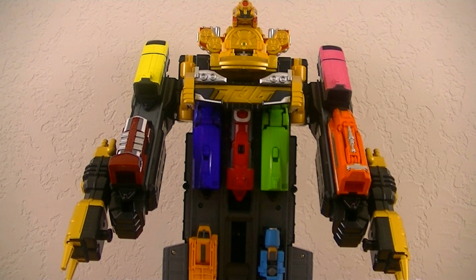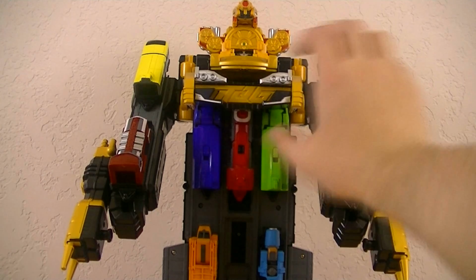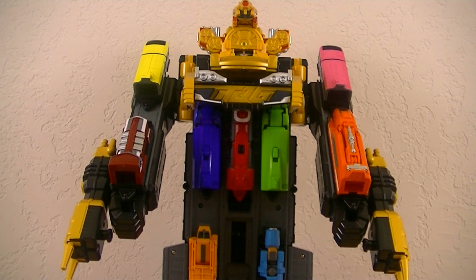Especially if you have a lot of ToQ Ressha. And you don't exactly have to do this formation. You can mix and match and create your own different versions of ToQ Rainbow. And also, create various displays with the Hyper Ressha terminal. Since you can place a lot of these on them, since as you can see they do fit like this here, and that means they can similarly fit like that in the terminal mode. So, like with the other Ressha, there is still some creativity you can get. Not so much to the actual forms of the robots, but to the details of it. So, if you like this thing, if you want to get this, and you find it for a reasonable price, then I definitely say pick it up.